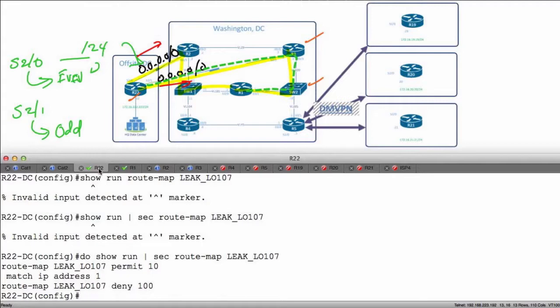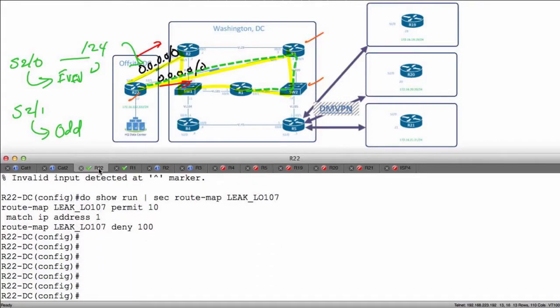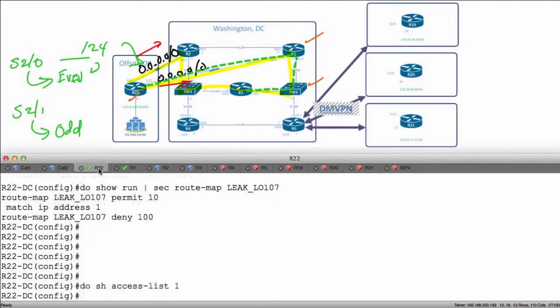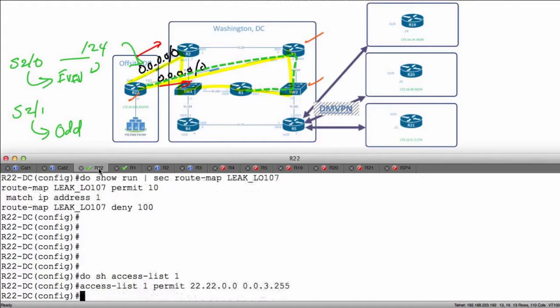Notice what I'm doing here. It's matching access list 1. Show access list 1. It's not configured. So let's go ahead and match it the same way. So let's find 2. See what's going on now.